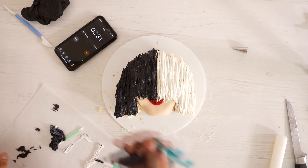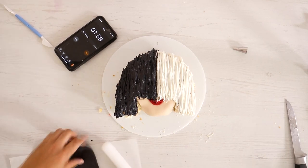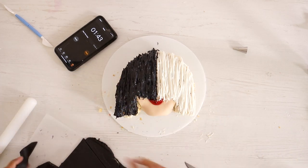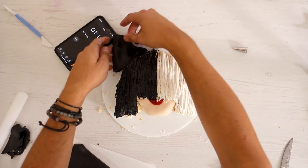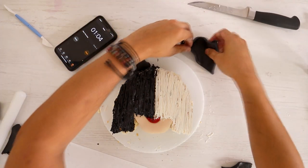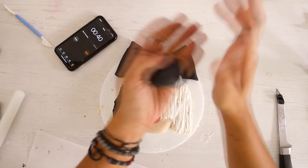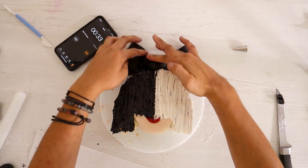I have two minutes to make a bow, and I think I can do it — it's a huge bow. I see you, bow! We're going to cut this in half. There's cake on this — that's okay. Cut that there and squish — that's how you make a bow! I got one bow right there, then squish. And then we got the second one — it's too big. And then we got the middle of the bow — do that — and then we got the bow!